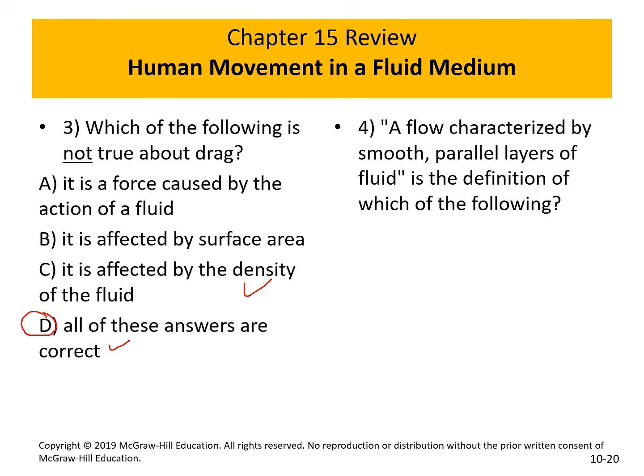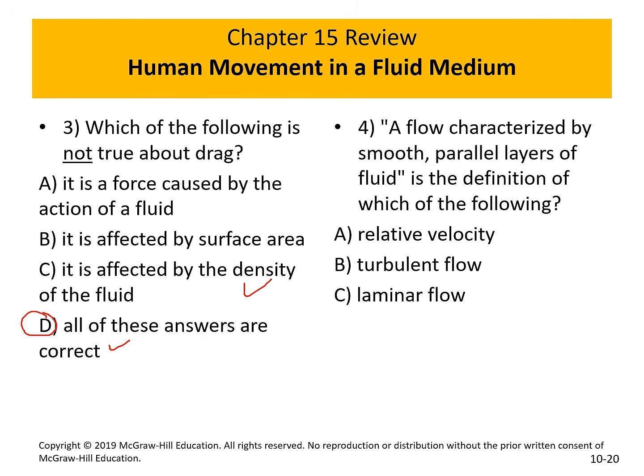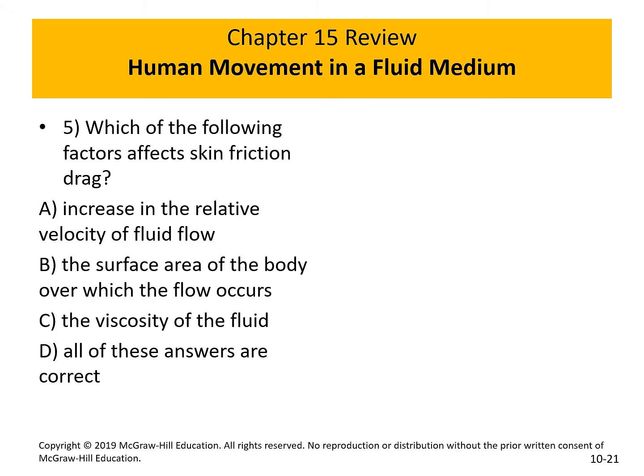Okay. Now, we answered this before. I don't know why it's repeated, but that's laminar flow. Anyhow, that's fine. We go to the next one. Who wants to try this one? Which of the following factors affects skin friction drag? It's friction. Remember, it's a friction drag. Yeah, so all of these answers are correct.